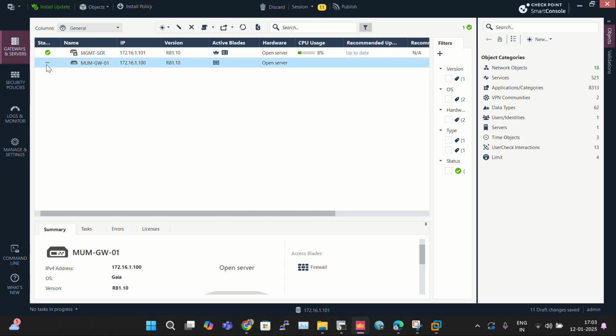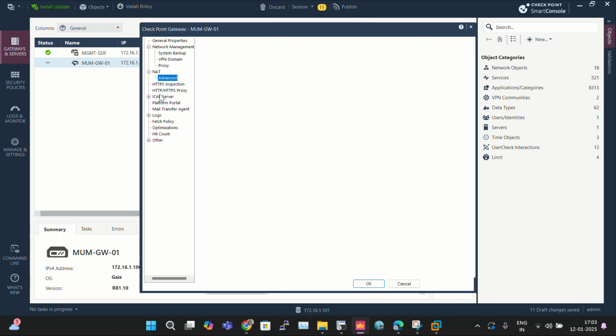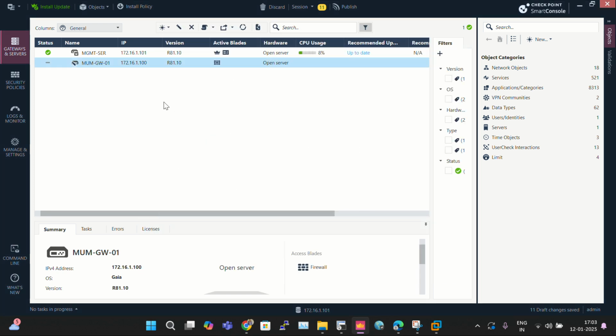It will take some time, then it will show the status as green for the gateway as well. As of now it is empty and nothing is configured. We have just added this to our management server.